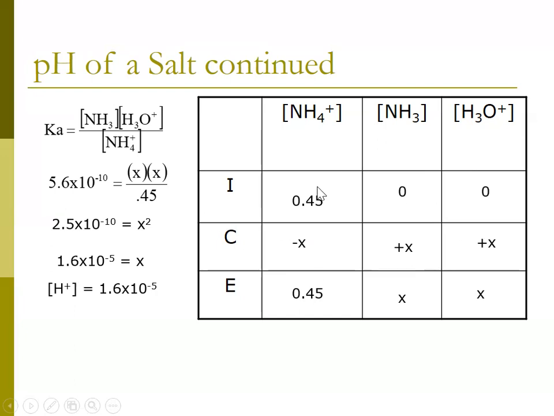I mean, I could work this problem out without an icebox because I know that it's going to be x squared over the concentration on the top. So we don't have to. No, you don't necessarily have to write out the icebox. We're getting so familiar with it, and we know that when we've been doing these iceboxes of weak acids and weak bases, this is what they always simplify down into. K equals x squared over the concentration. So I don't necessarily need the icebox explicitly.